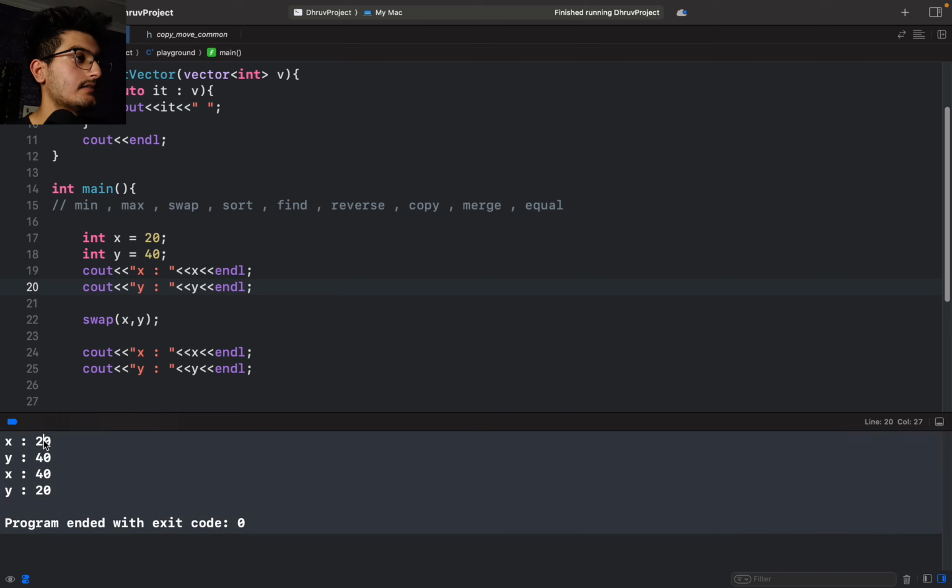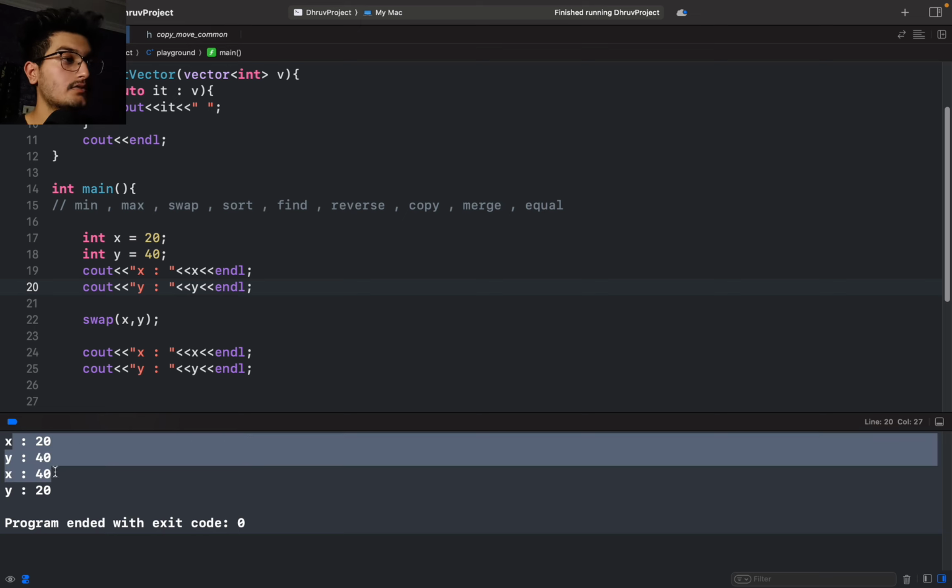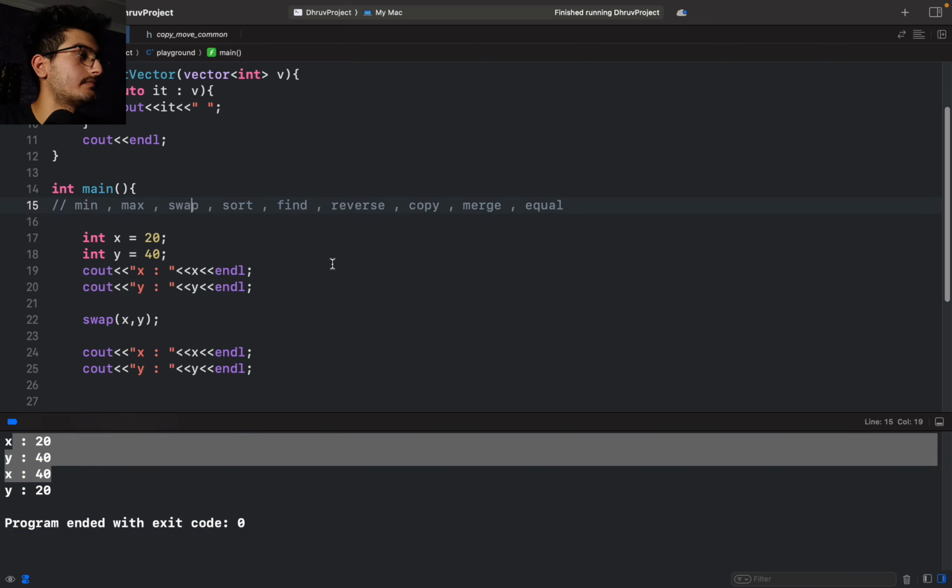I got x initially as 20, and after swapping it converted into 40. So we can see that swapping also works with just writing swap.